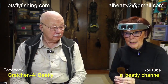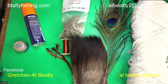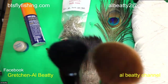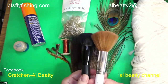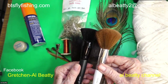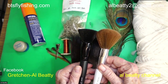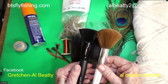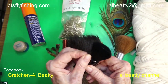Okay. Well, maybe we should go to the materials camera. Okay, so I've got two different colors here, and these were not real expensive. Hold it down closer to the material so they're all in focus. I think I got these at Walmart, maybe. I don't know where I got them because I looked several places, but they're ELF. You can get them anywhere. That's a very common brand. And this makes a beautiful tail. Look at this.